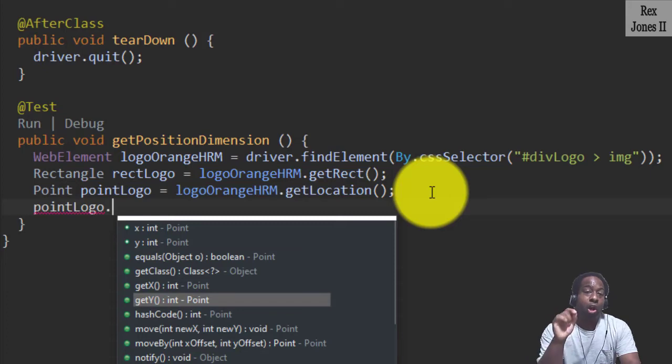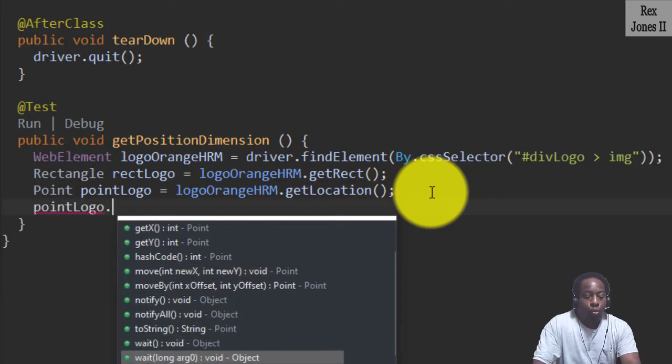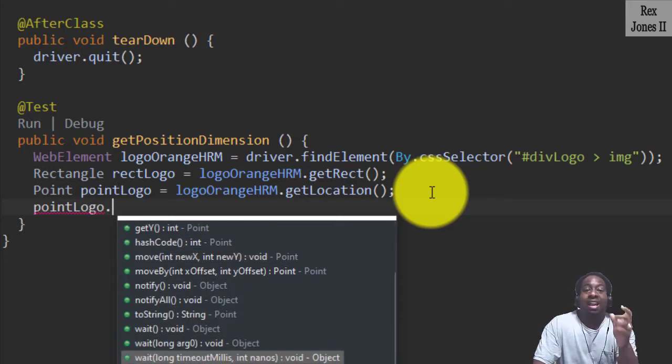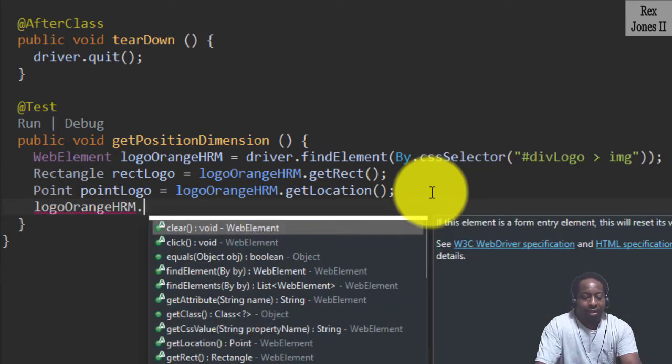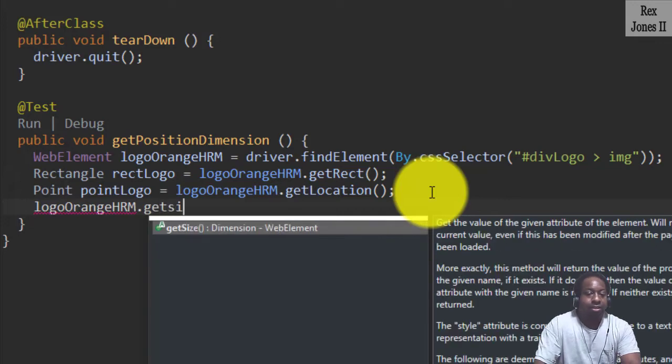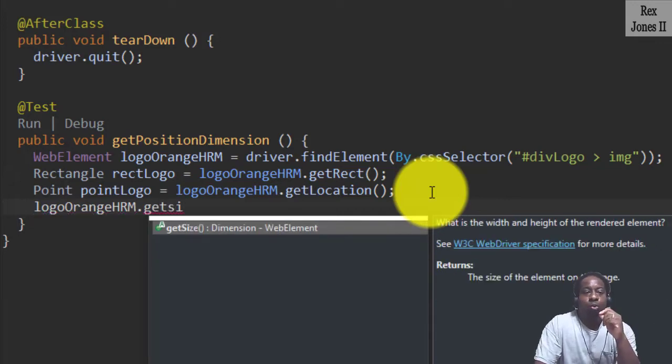But notice we do not have width and height. Width and height are not available because it's not part of the point class. For width and height, we write WebElement logo orange HRM dot get size. This time we see dimension as the return type.